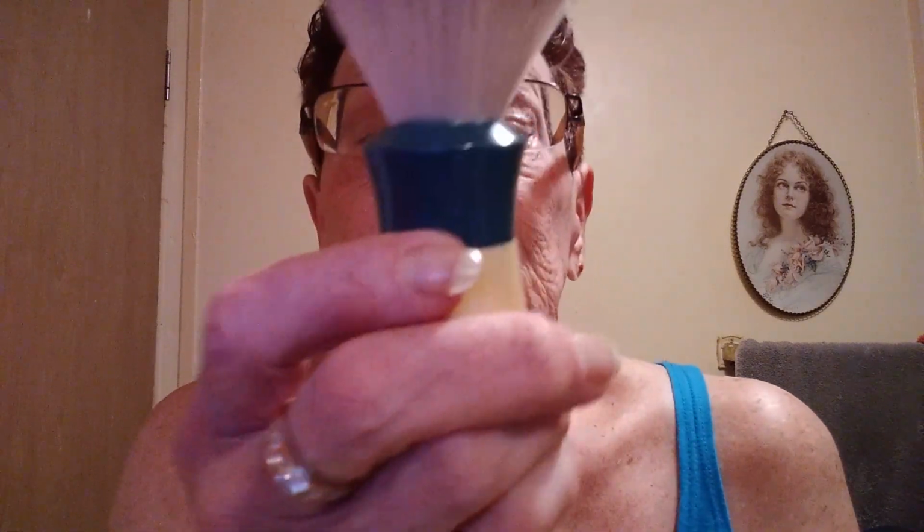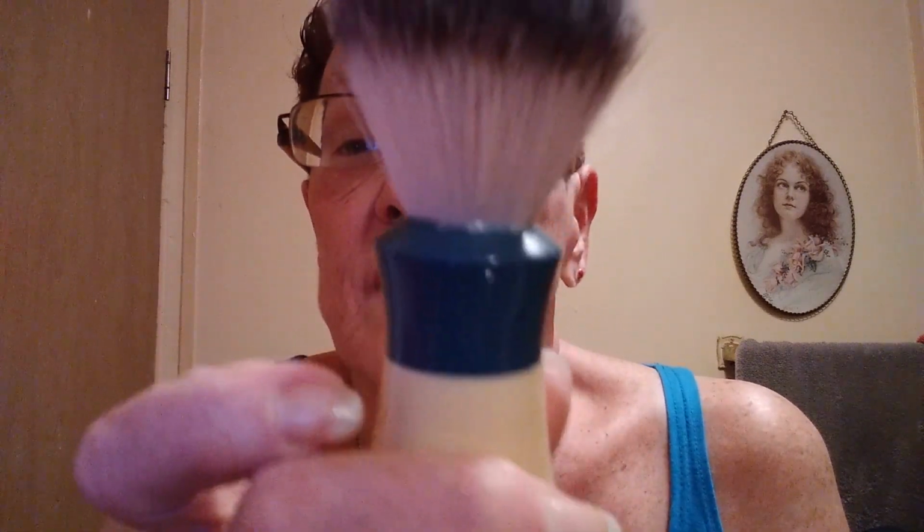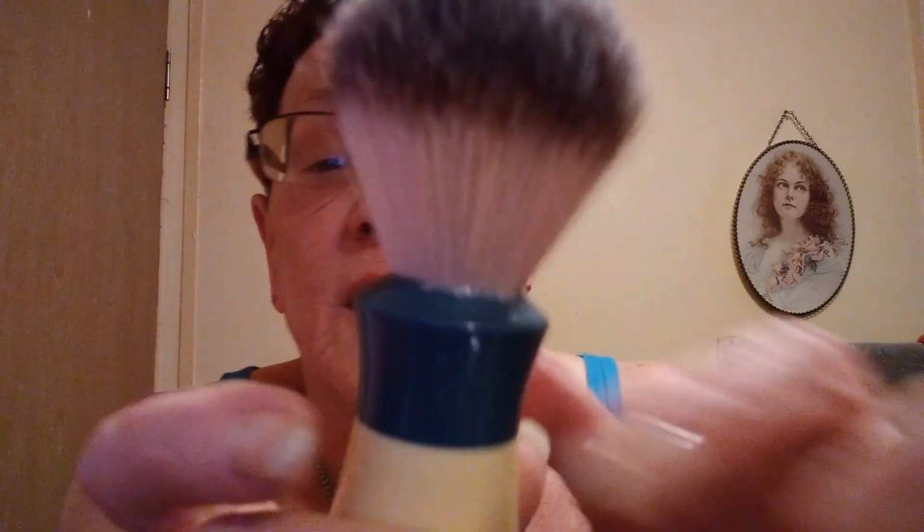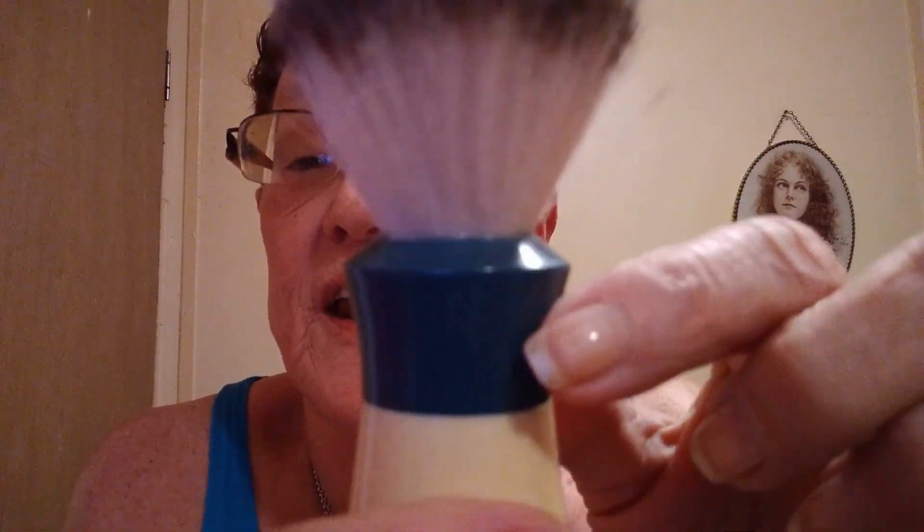And the third thing that I'm going to be using is an old new thing. It is my Ever Ready vintage brush that I restored. Isn't she nice and shiny? It is the 200T. I need to get some gold for this instead of the black that I had on there.